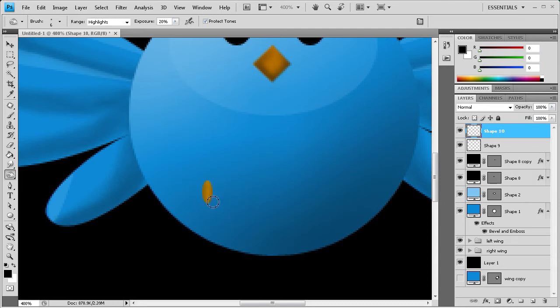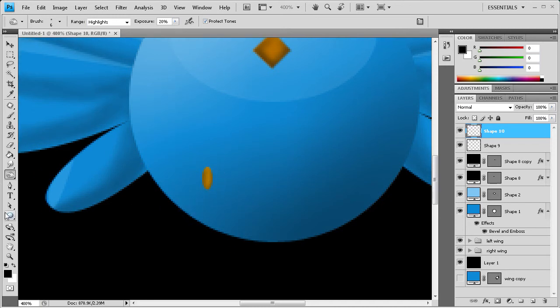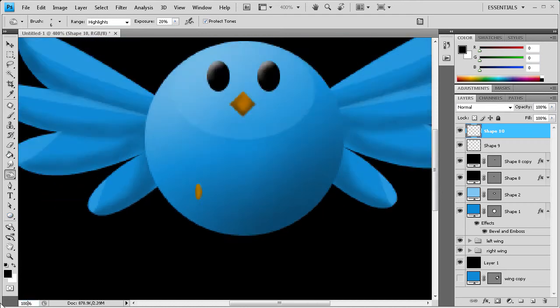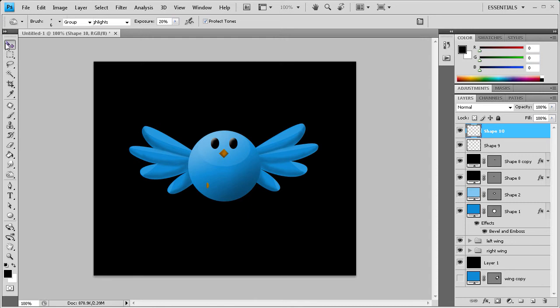Just trying to give it a little bit of dimension. You'll be able to see it better when we zoom out. And then what we're going to do is, actually, let's zoom out, make sure that that one toe looks okay in our whole thing. It's a little bit small, so we're going to kind of size it up.